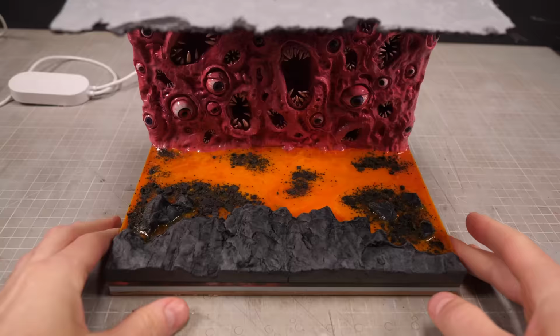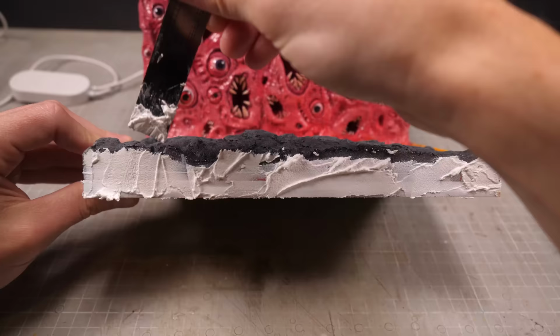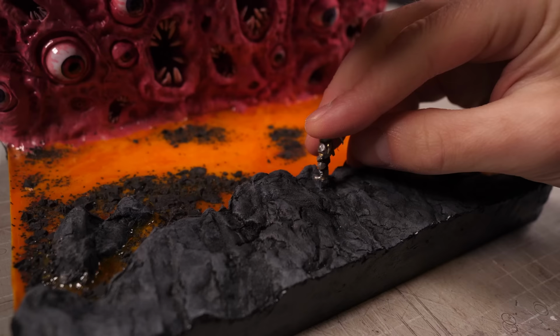Now the bottom of the base is a bit of a mess, so I'll cover everything with a coat of hole filler, then once it's dried and sanded, I can paint it black so it's a little less obvious. All that's left to do then is fit my hero in place, and that's us done, and onto the glamour shots.